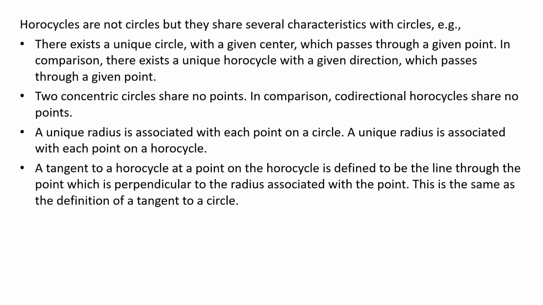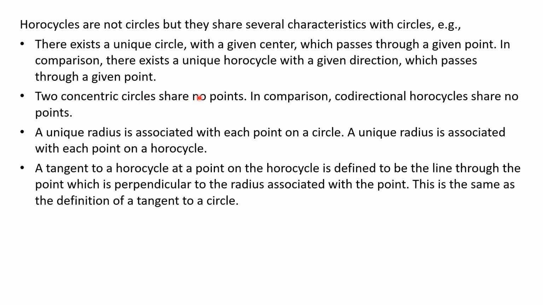Horocycles have some interesting properties. While they're not circles, they have some similarities to circles. I'll mention a few of them here. There exists a unique circle with a given center which passes through a given point. So that's true for circles. In comparison, there exists a unique horocycle with a given direction which passes through a given point. We highlighted that on the previous slide when we set the notation, like P delta, where P was the point and delta was the direction.